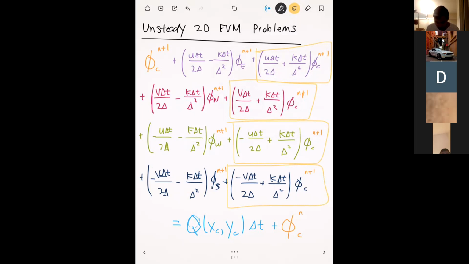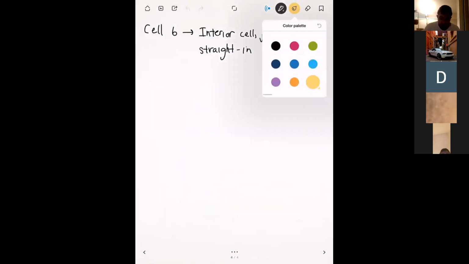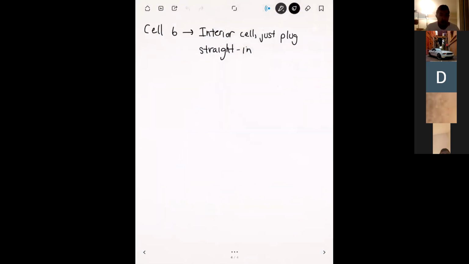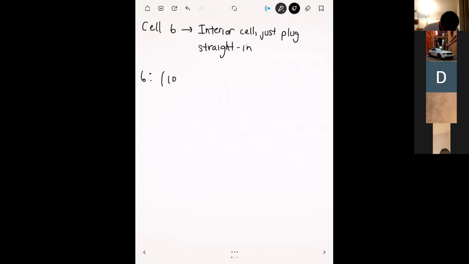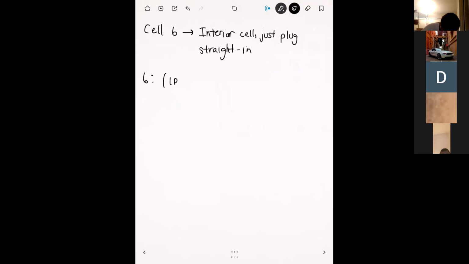I'll spare you the gory details of plugging in and doing arithmetic, but you end up with the following equation. I can't even read my own writing. This is going to be 10 cosine of pi t minus 4.8.